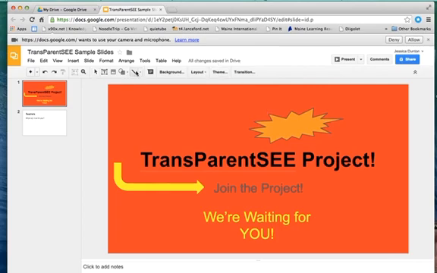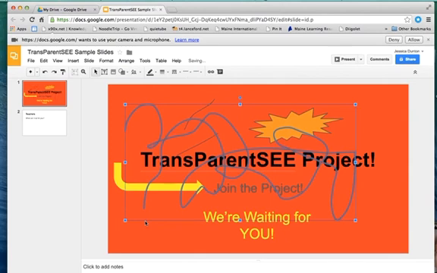You can just draw lines if you have lines that you need to draw. There's all these different lines. You can even do a scribble, which is kind of neat. Just a scribble line. And that's just drawing, literally drawing on your page. So you can just scribble all over it if you wanted to. Alright, you probably don't want to do that, so after you can just hit delete.